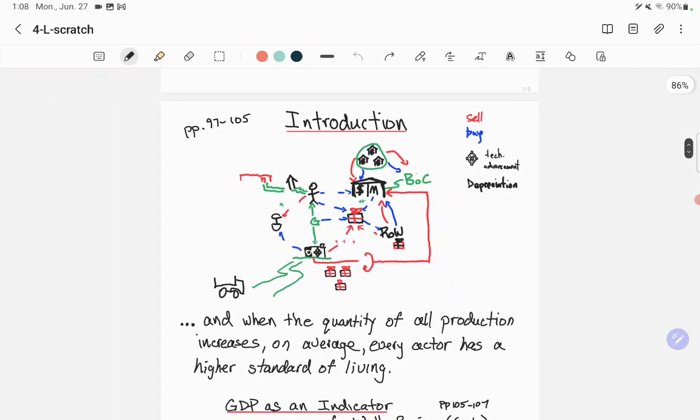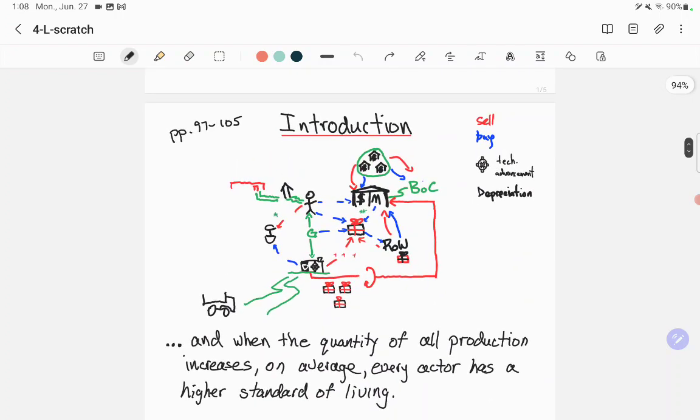So, look what we have here. What's the story from last week? First sentence, you get up in the morning and go to work so that you can get paid, so you can buy the stuff that you made. Good.